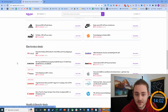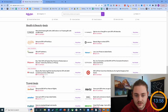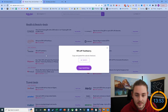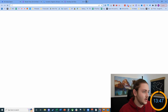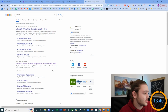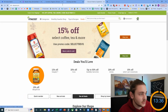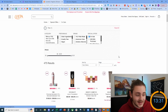Like this one says up to 50%, so it's not going to be the best. I might actually go ahead and check out this one, but this could be manually sourced. Looks like VitaCost might have a sale, so let's go ahead and check that out. And then we also have, let's jump over to VitaCost. So Walgreens says shop now, and then we'll also check out VitaCost. And really, we just want to see some sample sections where there's a pretty decent sale or a coupon or something like that where we can activate a little bit of extra margin. Really, we're just looking for anywhere we can find some sales that other people aren't going to be able to get a week from now, right?